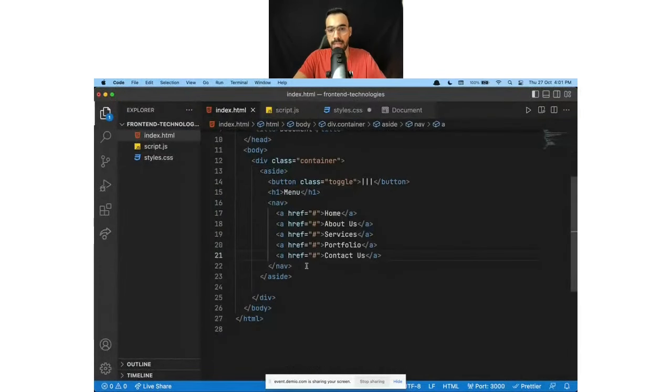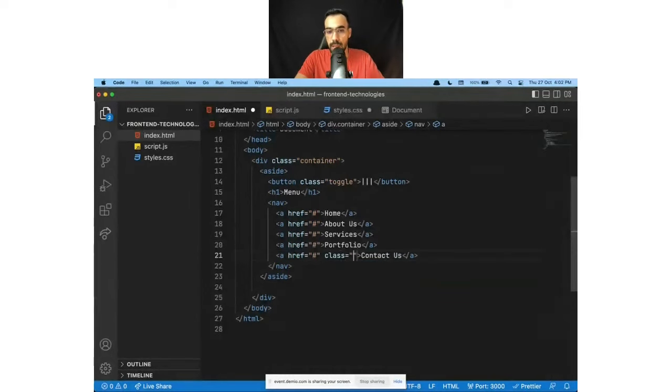Let's say with the contact us, we want to make it look more appealing, like a CTA. The first thing I need to do as a developer is to figure out a way to target this element specifically. How can I target this element? Should I target it by its name? But I already see a lot of A elements, a lot of link elements. If I select the elements by the name, all the other elements that share the same name will change. So maybe I need an ID, or maybe I need a class.